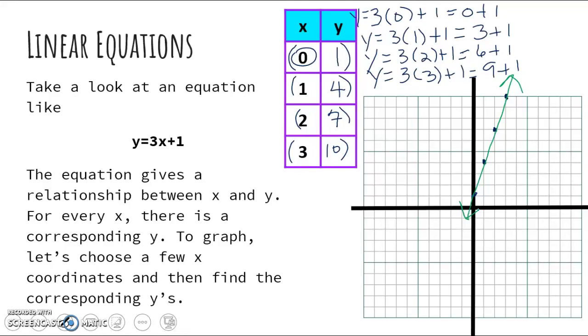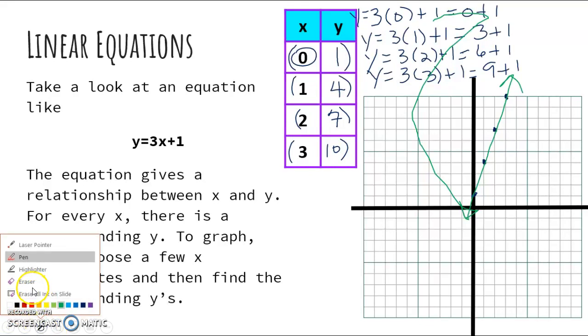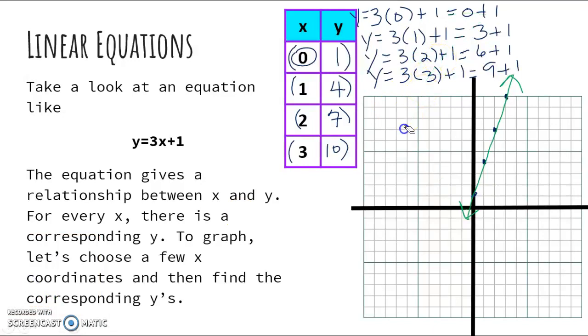I usually do about 5, and I do that because if you have 2 points, they will form a line, but what if one of the points is wrong? So you can do 3 points, and if those don't line up, you know that one of them is wrong, but which one? So that's why I usually do 4 or 5, just so it's easier to see, if I get something wrong, which one would be wrong.